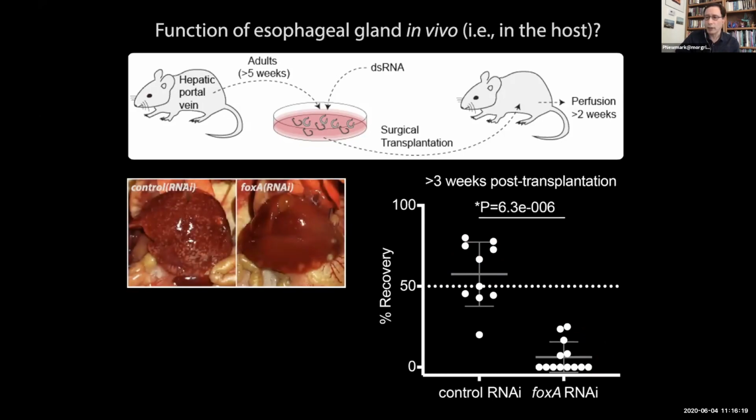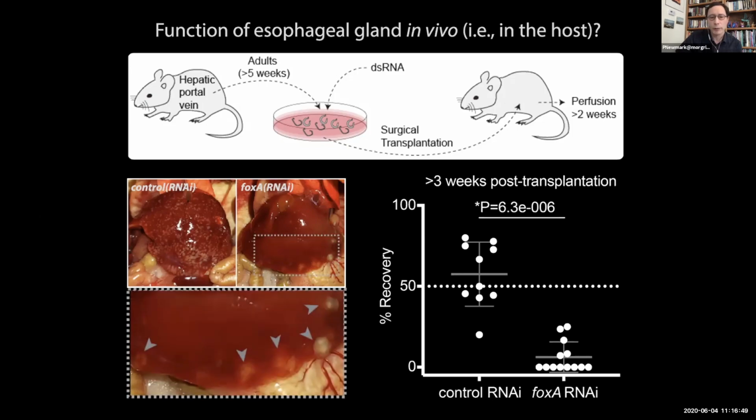And if we look now at the livers of the target mice, here's a liver from a mouse that has had control parasites introduced. And what you can see is all these tiny white dots all over the liver. I trust that you can all see that. Each one of those dots is a granuloma that is formed where an egg is embedded. By contrast, the FoxA RNAi livers look quite good. They're quite clear, except for these giant splotches around the outside. And in Jim's initial work describing this technique, it turns out these large white blobs are dead worms that have been flushed to the periphery of the liver. Okay, so these worms are not viable.